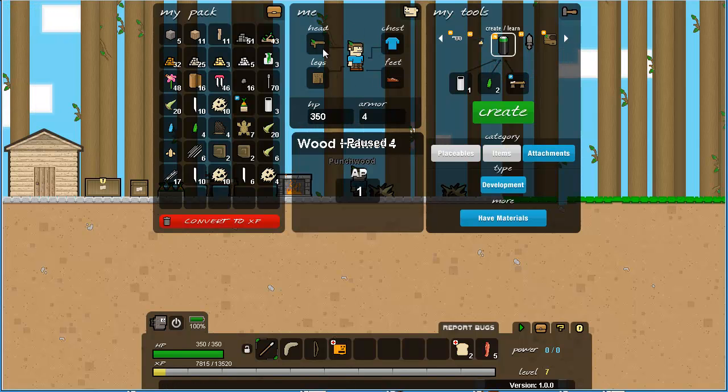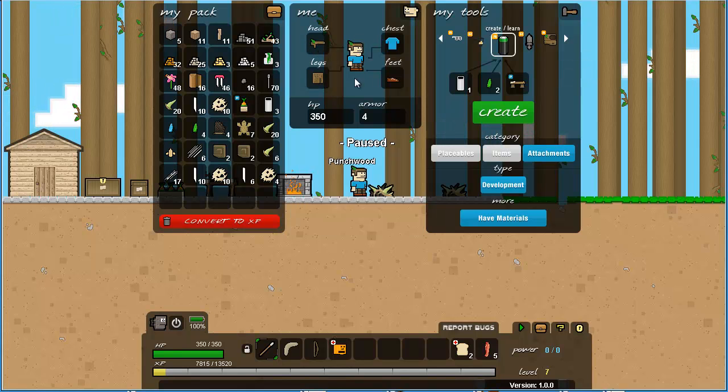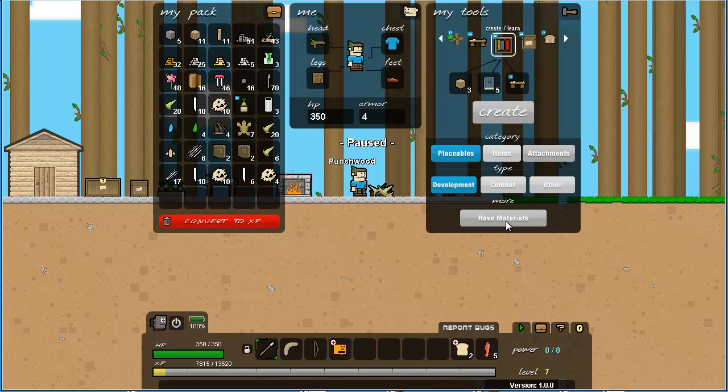Here's my character panel. And I have a wooden helmet that I've made. And we have some wooden legs, some shoes, and a shirt. We can upgrade all this stuff, obviously. And we can do that right over here with our building panel. This is the crafting panel. So here's my tools. These buttons here are filters, so we can see what we want to make based on what we're interested in. So let's take a look at the placeables. Now, why don't we look at combat placeables? And this here, that thorn trap, is a combat placeable. And I'm going to be upgrading here shortly to make a range.